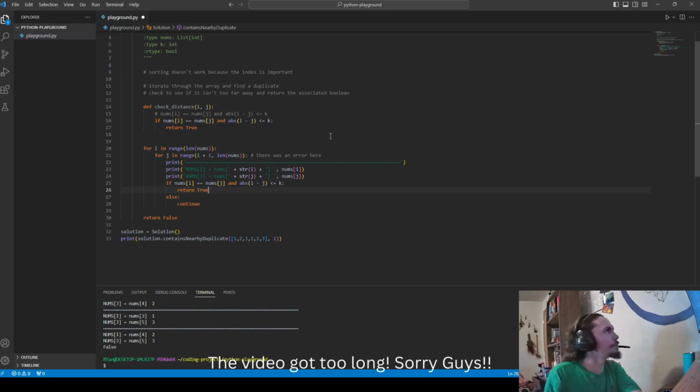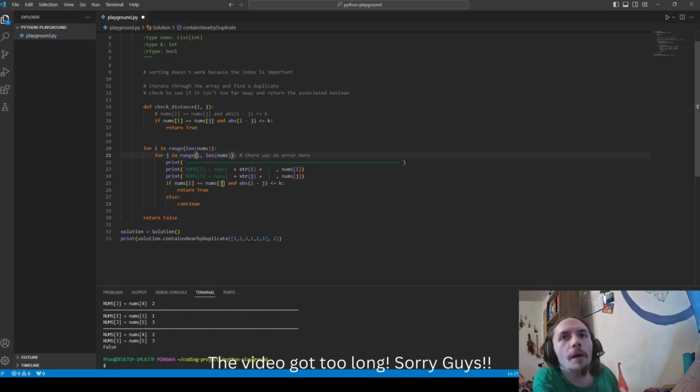There was an error right here. I had this, which was causing problems, because if I've checked index 1 and index 2, I don't need to check index 2 and index 1.